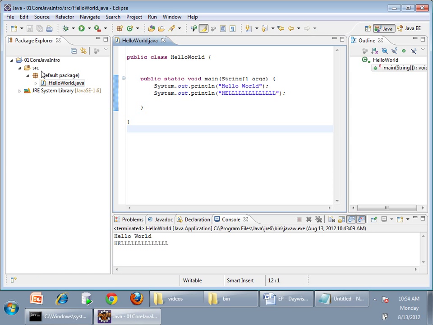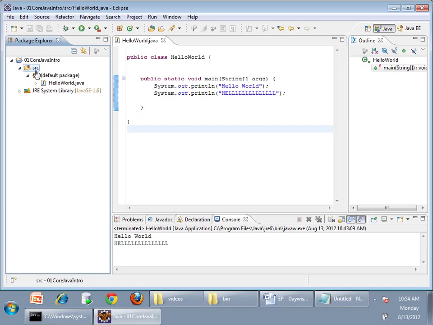Suppose now I am asked to develop an employee application. I think you have an employee portal in which you can search for an employee. If I want the phone number of a person named Shiva, you can go to your portal and search for Shiva, right? So let's say I am developing an employee database application. I need to represent a real employee as an object in my application.